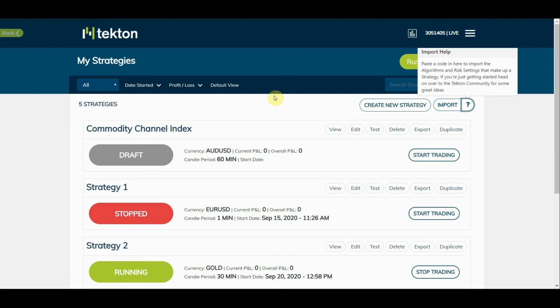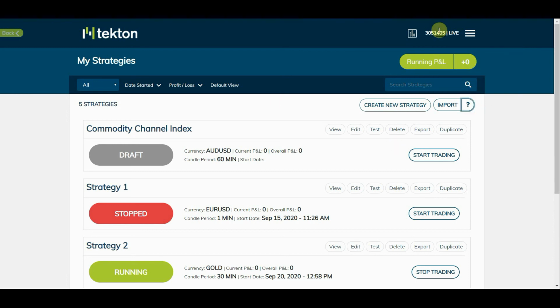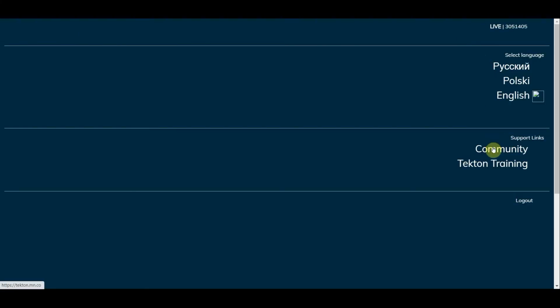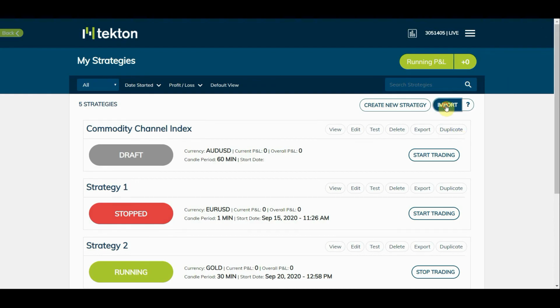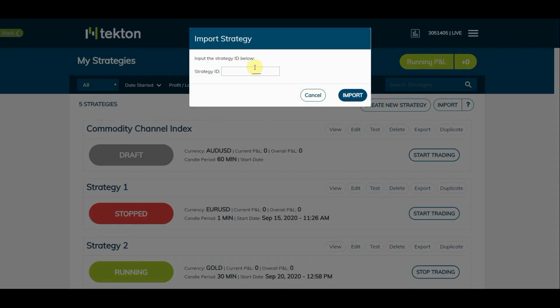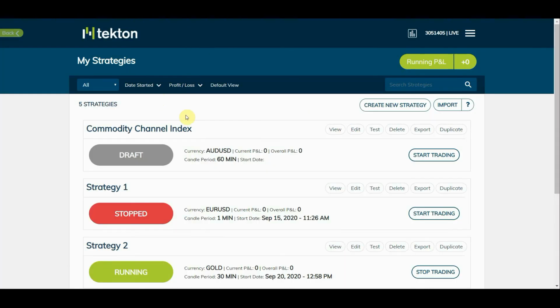So what you can do, and I'll show you how to do this now, is go to here, the 3 white lines, head over to the community by clicking this link here, and go to strategies, and there you can get some code and import that code into here. And that will import the strategy that you have just selected from the forum. It's very simple. Once you've done that, it will then create the strategy window for you so that you can actually then test that for yourself or let it run for yourself as well.